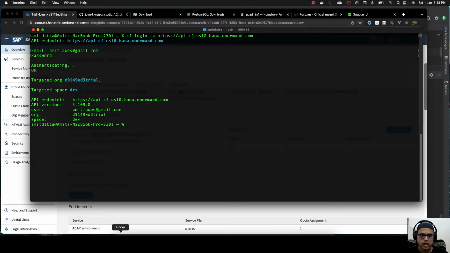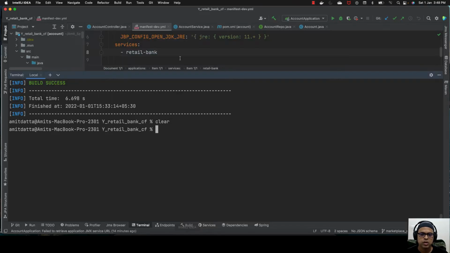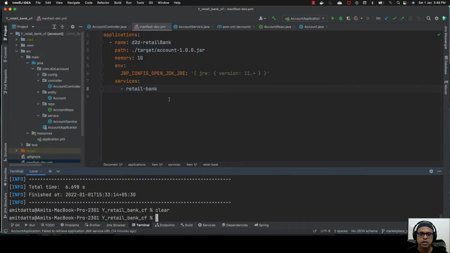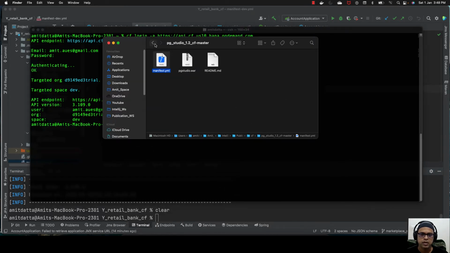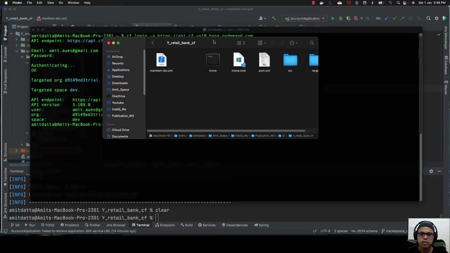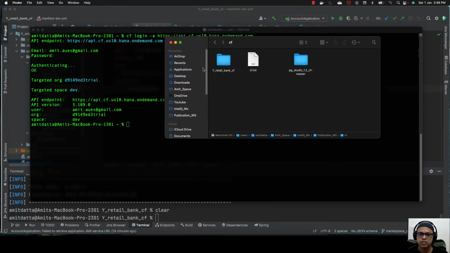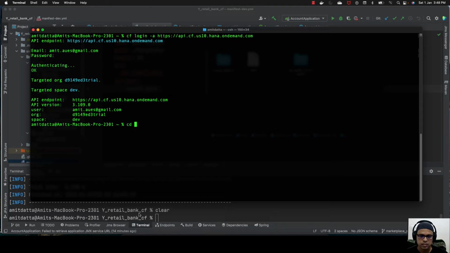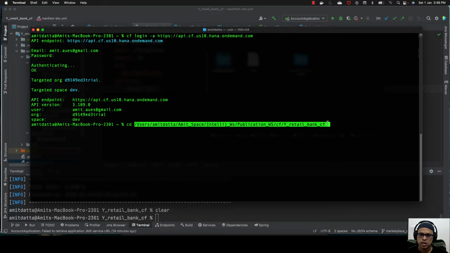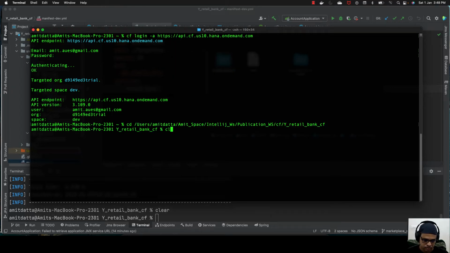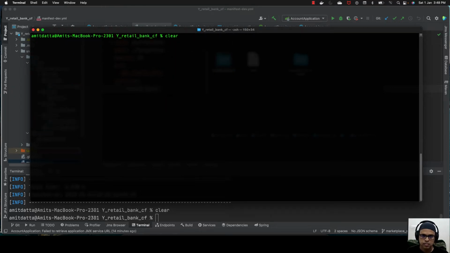Now let me go into the folder. What I have mentioned in the manifest is the target folder. So let me navigate to the folder where I kept it. I kept it here, this is my applications, and within this, the target folder is there. Let me go here. ls.